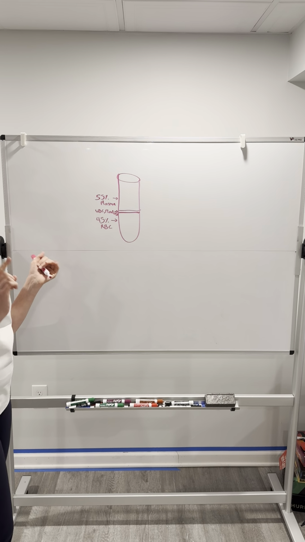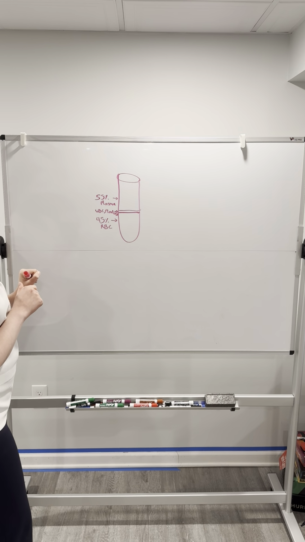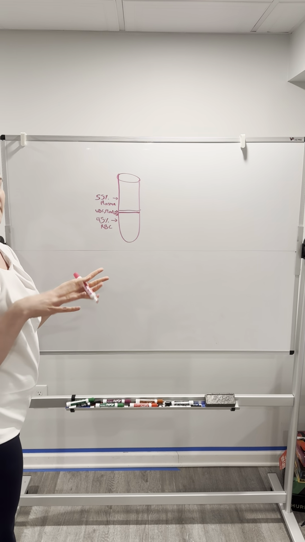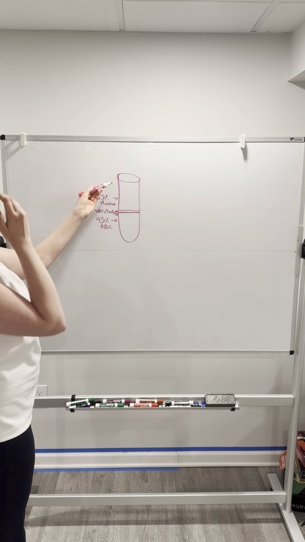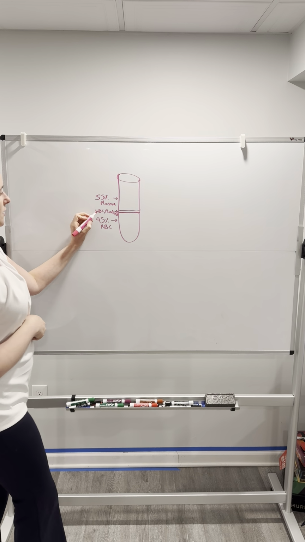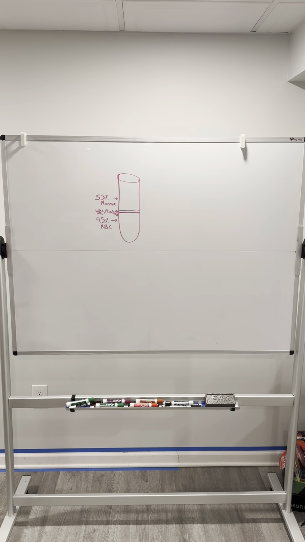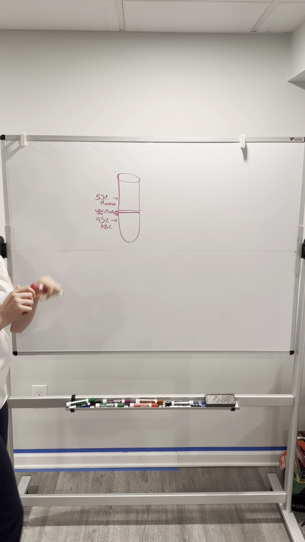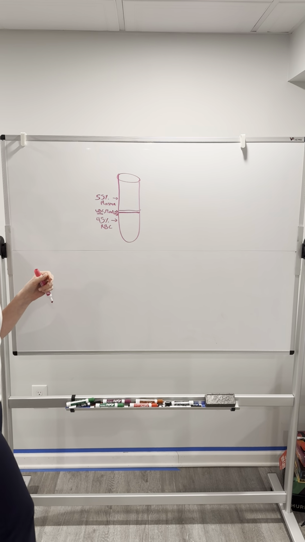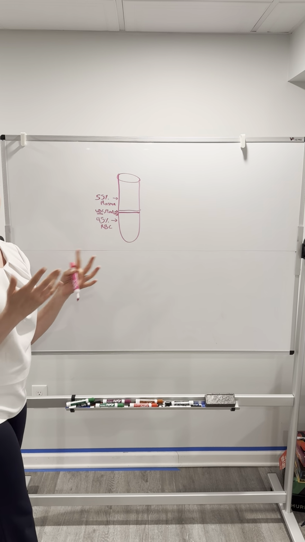Here in our buffy coat, we have white blood cells and platelets, and then down here we have our red blood cells. So these three are the formed elements of blood. That's how they're referred to, because they're actual elements instead of just fluid. The only cells here that are complete cells are our white blood cells, so they have nuclei and organelles. Platelets are fragments of cells, fragments of megakaryocytes that fall off or break apart. So no nucleus, they're really just pieces of cells, they're not full cells.